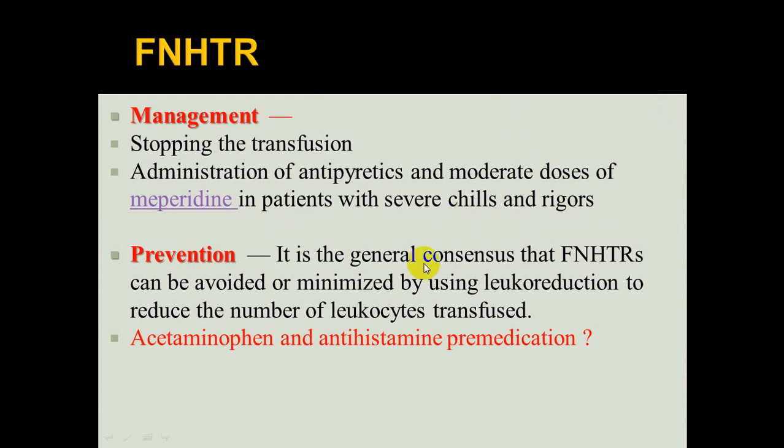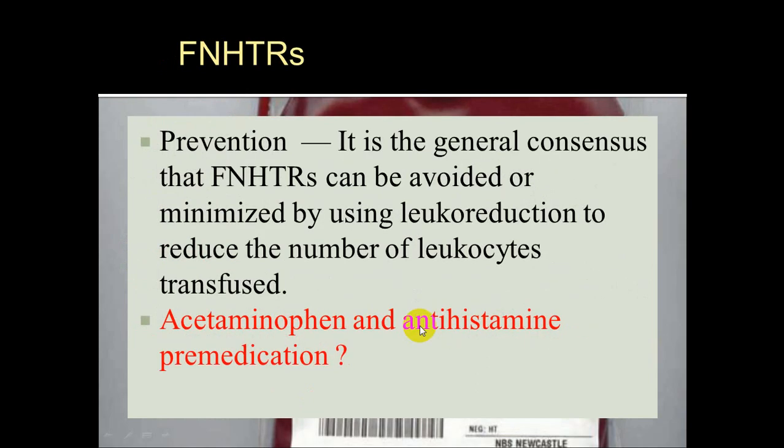And prevention: there is generally a consensus that febrile non-hemolytic transfusion reaction can be avoided or minimized by using reduced white cell RBC. It means we use packed RBC rather than whole blood to reduce the number of transfused white blood cells. Some guidelines say that if the patient has a febrile transfusion reaction, we can give paracetamol and an antihistamine such as Allermine as pre-medication. This is not approved. This is not in the guidelines.